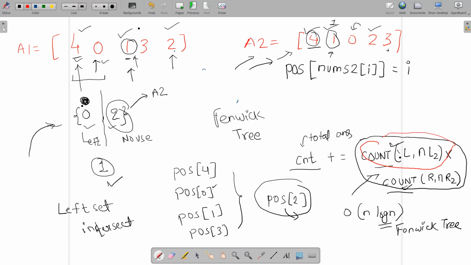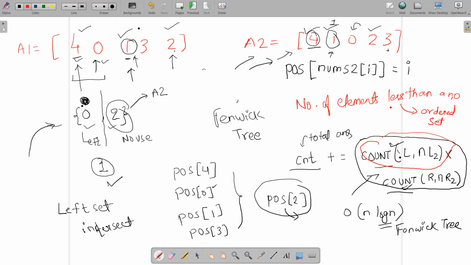And similarly we can do that for the suffix part also, right? And for this case, let me write down the number of elements less than a given number. Not calling it less than or equal to right now, it may confuse. The number of elements less than a given number can also be efficiently calculated with the help of an ordered set. I will show you both the codes.